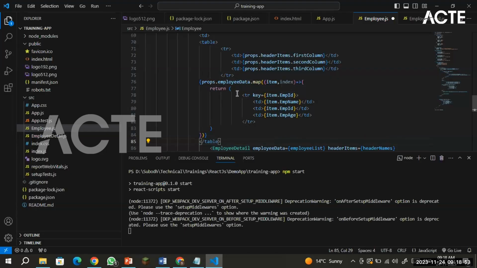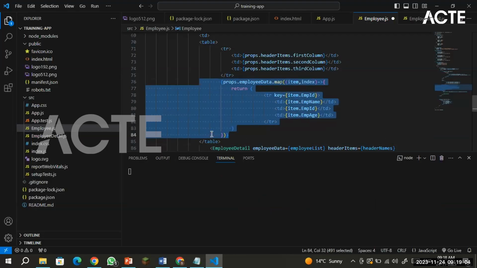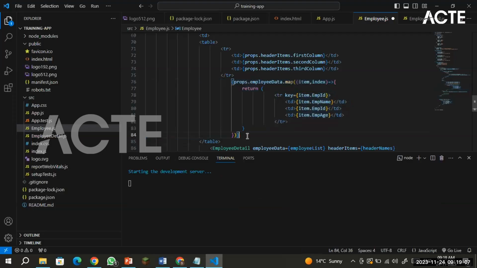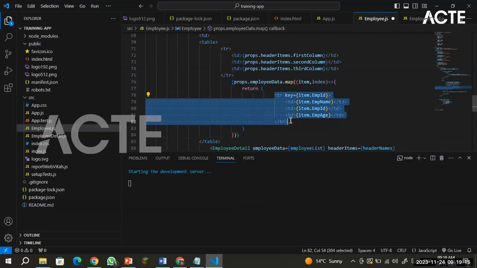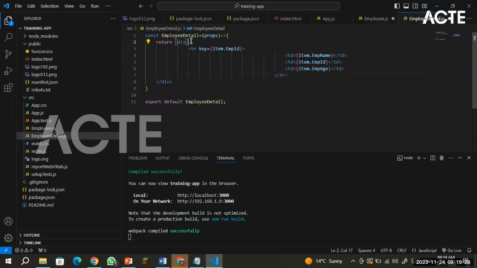So I will do the same thing as here, but now I just want to use this tr from here to here, instead of the other things. I am just using the tr.